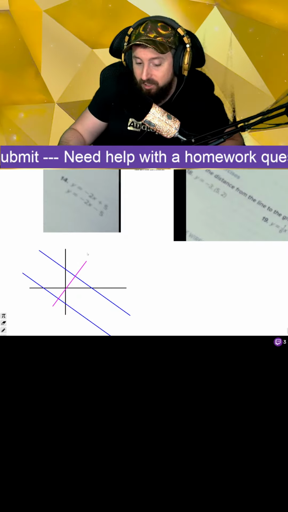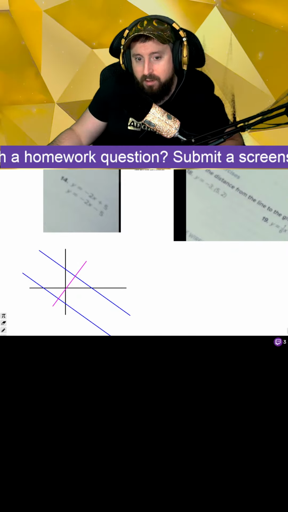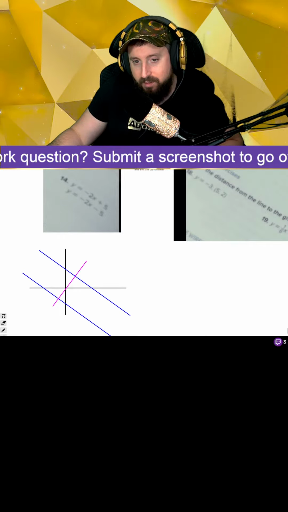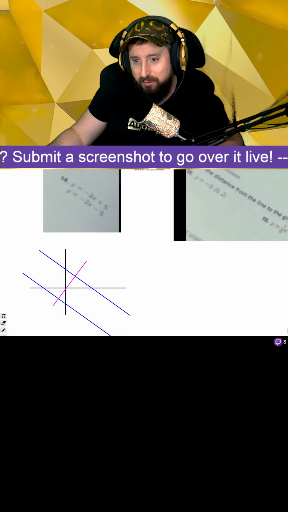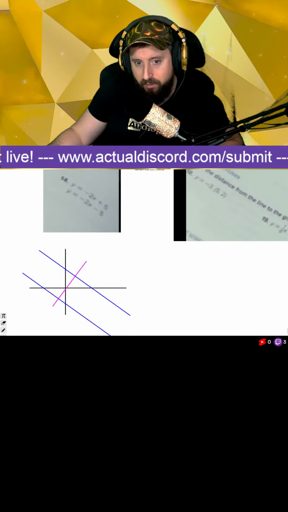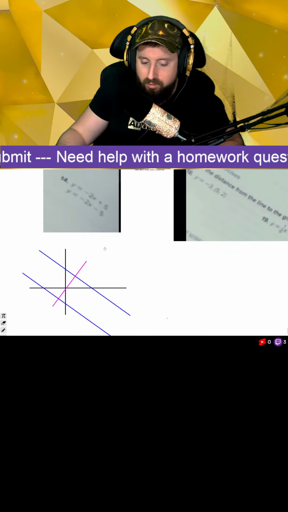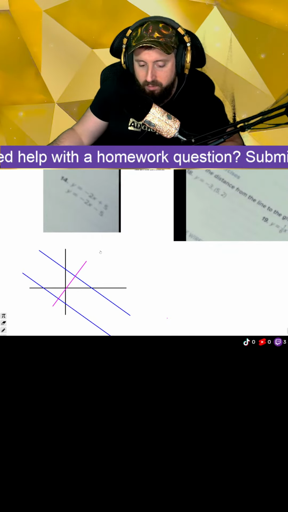One way to figure out the distance between the two lines would be to draw a line that is perpendicular to both of these lines. There's not really memorizing an equation, but I think it's important to understand intuitively what's going on so that can help you out for later. So if I drew a perpendicular line from one line to the other line, do you know what the slope of that perpendicular line would be?